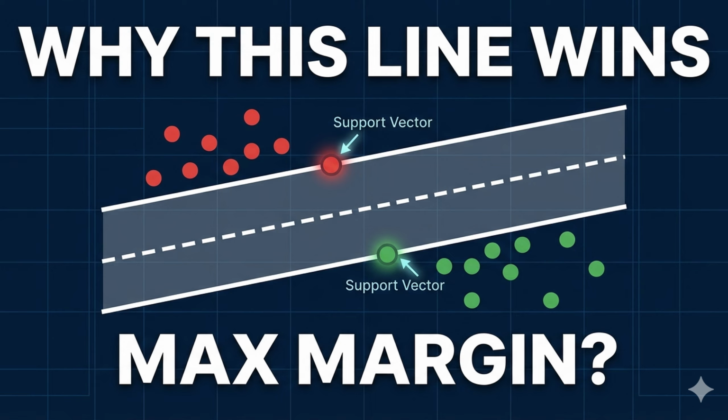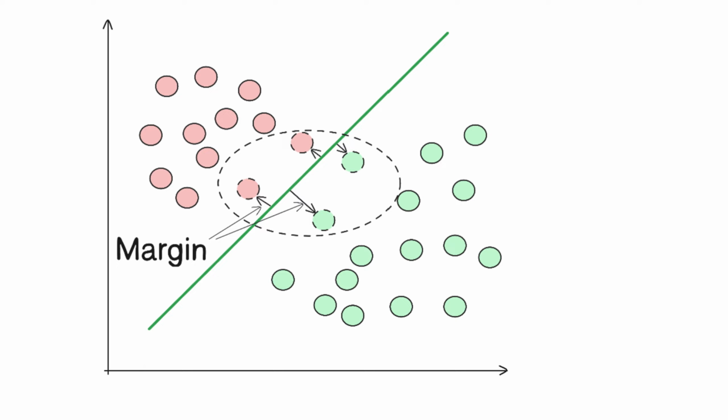So imagine you draw a line that separates two classes. Now look at the closest point from each side. The distance from those points to the boundary line is the margin. The main motive of SVM is to maximize this margin because with this, the model will be more confident while doing any prediction.